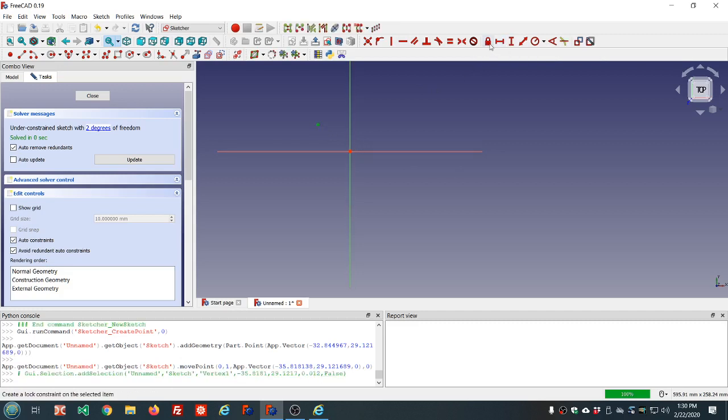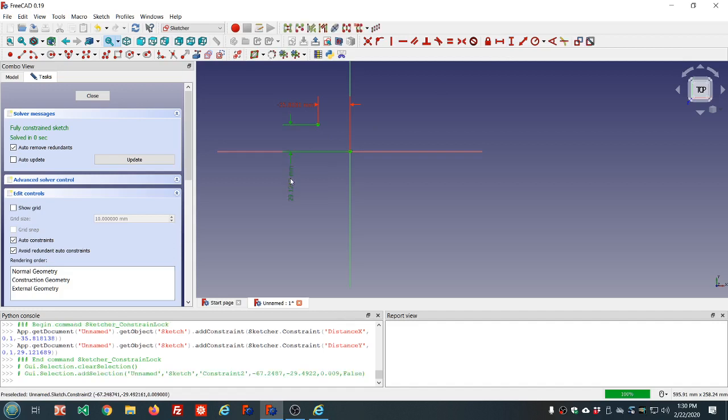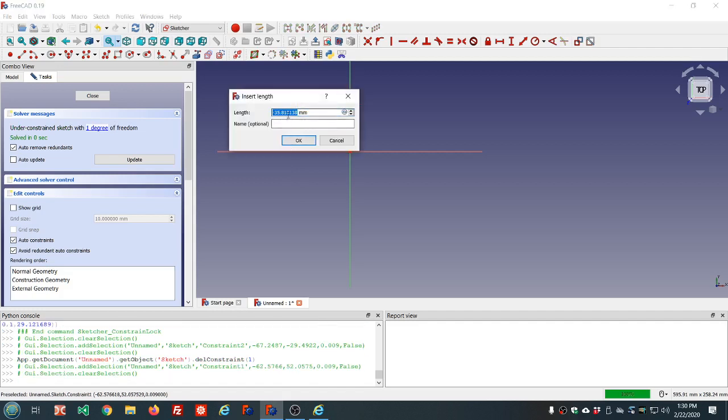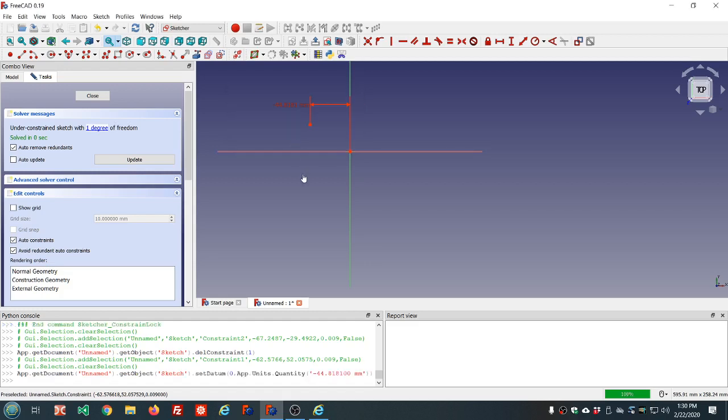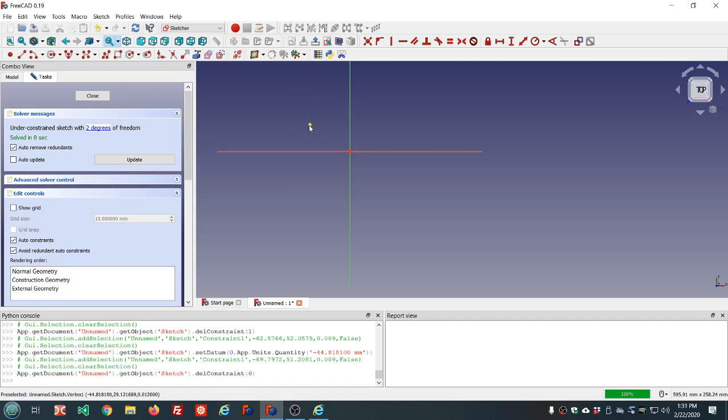Click the point, hit lock, and what this does is really just a convenience function. We can do the same thing by using a horizontal and a vertical constraint. It creates one of each for us, is all it does. We could delete them individually or modify them individually. So let's do it individually now.